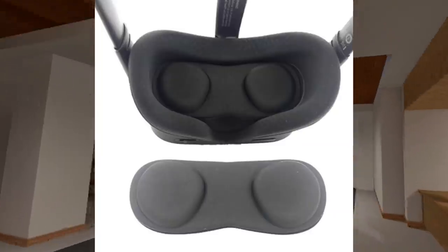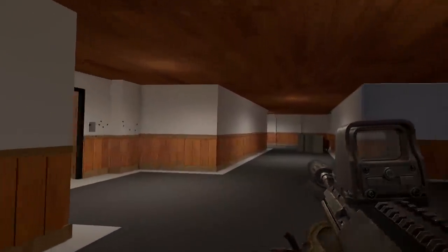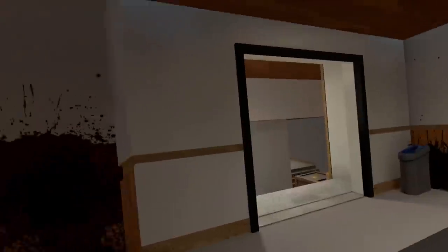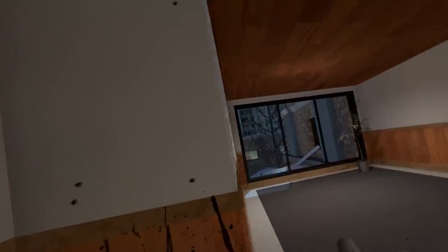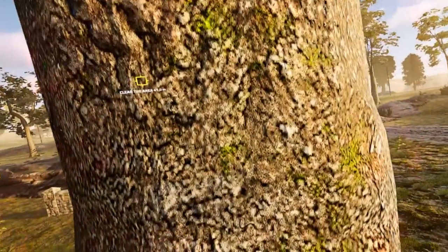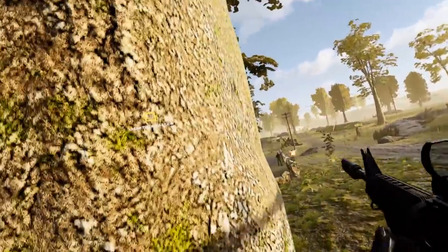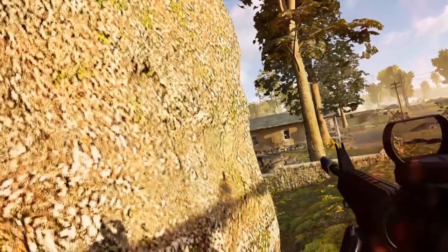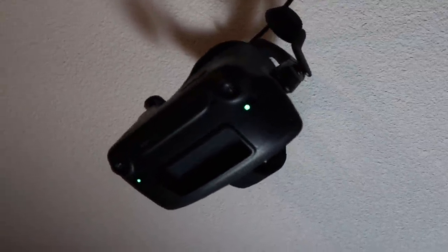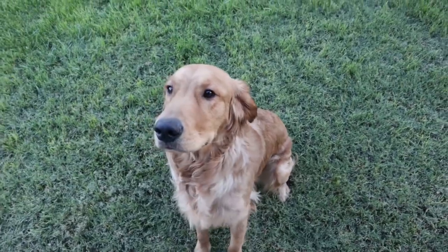When you're done playing in VR, use a VR lens cover of some type or just put your headset in a completely shaded place away from windows. Burning in your headset screen due to sunlight can easily damage it — the sun's beams focus through the lenses and burn your screen. Believe it or not, this can literally happen from seconds of direct sunlight, but luckily it's also really easy to avoid. What I used to use was a homemade lens cover whenever I was done, because you never really know when someone may move your stuff or curtains may open. Nowadays I literally have my headset hanging on my ceiling or a wall, which also keeps your gear away from animals looking for a snack.